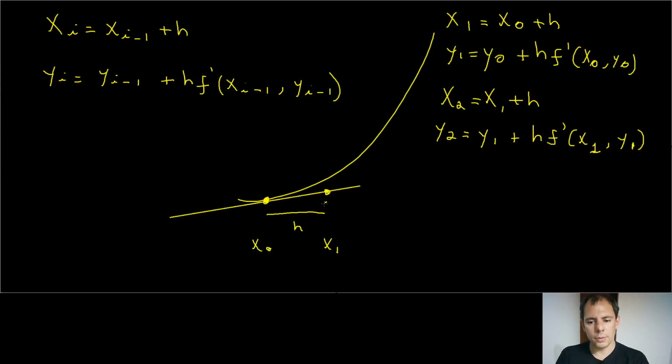What did Euler think when doing this? He thought, okay, if the step is small, the true slope at this point is not going to be very different from a slope that is passing through a point close to the real point. This is the approximation point. This is the real point. But since the points are too close to each other because the step is small, then the slopes are probably not going to be too different from each other. That is the assumption of this algorithm. So that's how it works, guys.